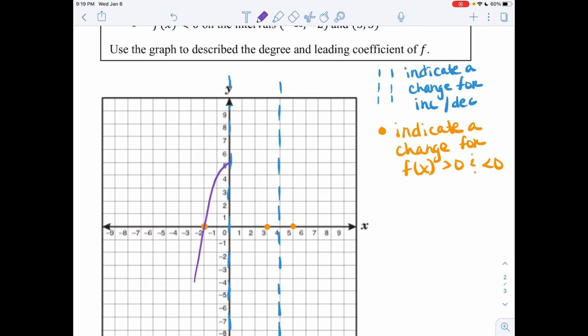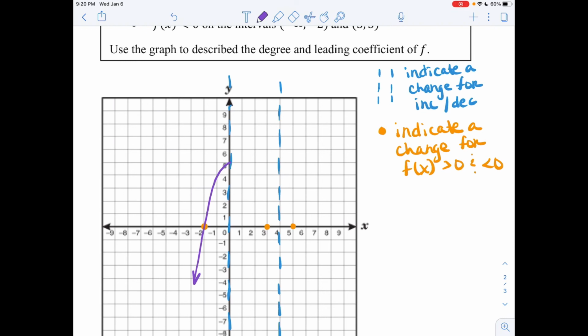I honestly don't know what the y value is supposed to be there. I made it at about 5. Maybe you'll draw it and make it at about 8. It doesn't really matter. We're not trying to draw an exact sketch right now because we don't have an actual equation. If we had an equation, we could plug in exact points.